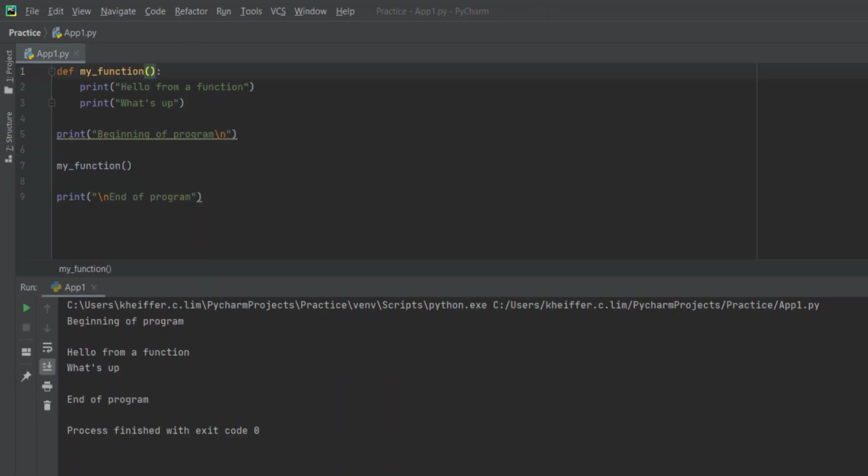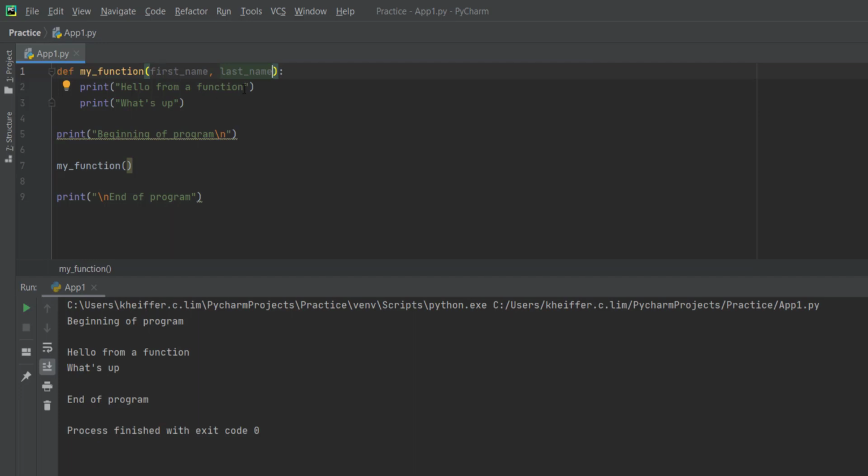Okay? We can also pass information to our function. We can have our function print something based on what we send to it. We'll have our function here accept two values. So we'll create two parameters, first name and last name. Parameters are just variables you define inside the parentheses of your function. These parameters will then store the value passed into our function.